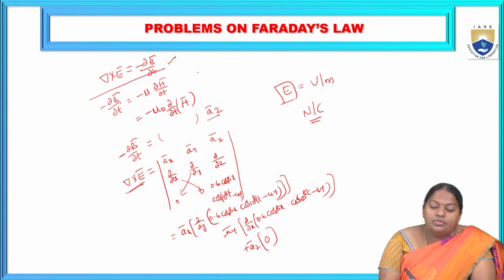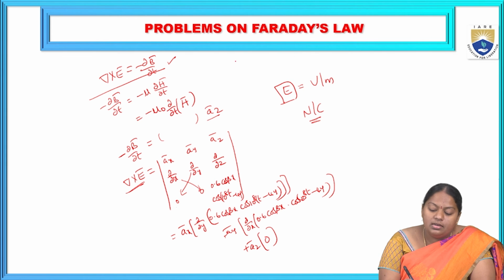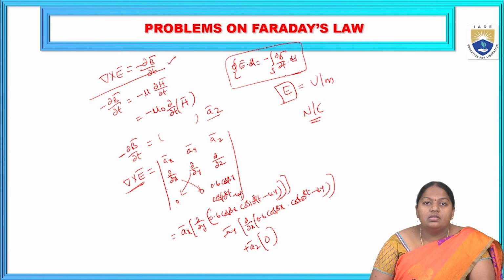Or instead of considering the differential equation or point form of Faraday's law, if we consider the integral form, then that is closed integral over L of E dot dl is equal to minus integral over S of dou B bar by dou t into ds. To evaluate these line integrals and surface integrals, we need to know some finite limits, that is lower limit and upper limit, to find the exact values of these integrals. That's why we always consider the point form of the Maxwell's equation, which is written for time varying fields as Faraday's law, that is del cross E bar equal to minus dou B bar by dou t, right?